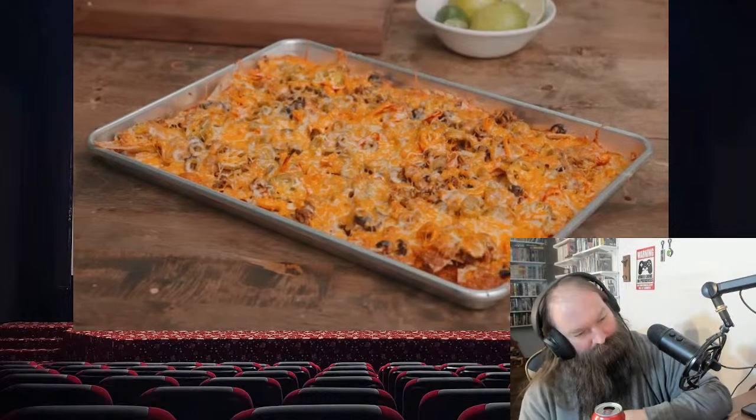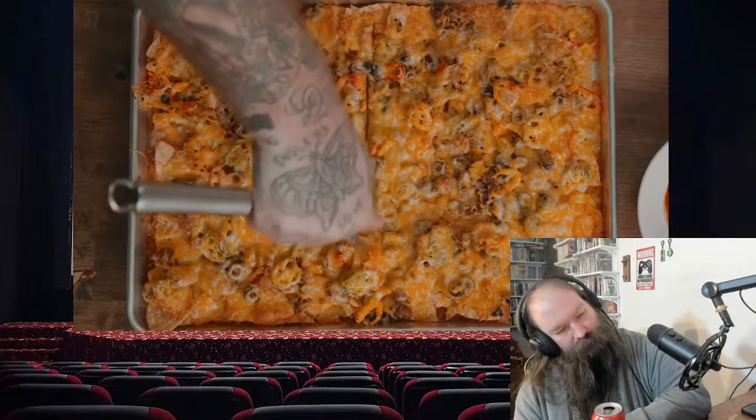This is it. I'm sure you could have figured it out, but this is it. So, this is probably about 4 persons worth. Some people could probably put this whole thing to the face. There's a lot of people that could probably sit back and look at this like, that's just for me. But you eat this much and you're just gonna be sick. So what I like to do is kind of break this up.